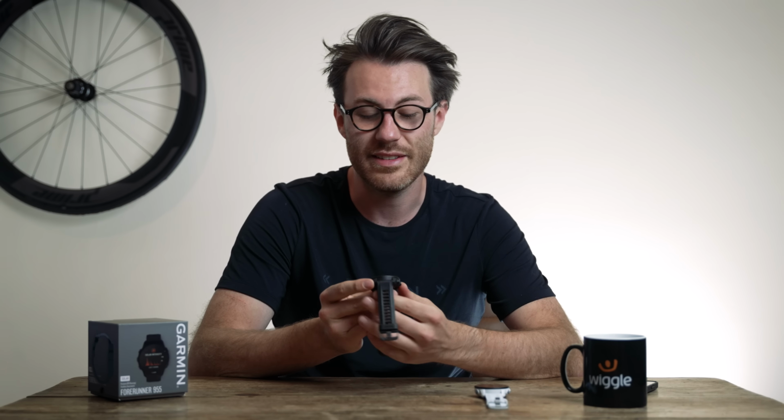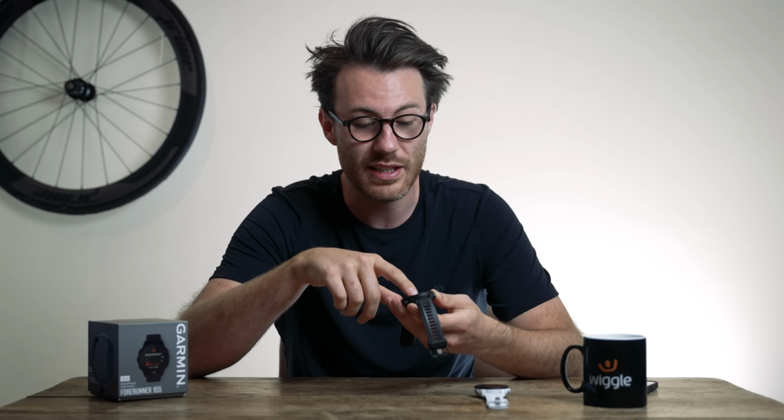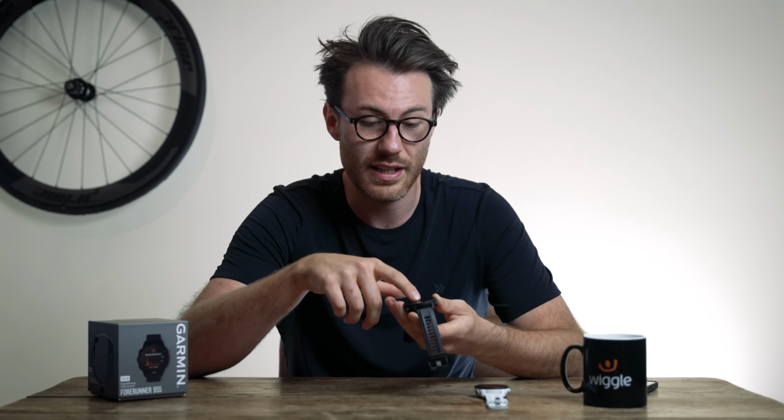I mean, I've been using Garmins for years, so maybe it's because I'm just so used to the Garmin ecosystem of using the buttons. Might be that, but I generally find I use the buttons almost all the time, but it is a nice feature to use for those maps. And as annoying as it is, when you do start using it, it's nice and responsive, it works quickly. If you want to use it, it's there. If you don't really use it much, that's completely up to you.